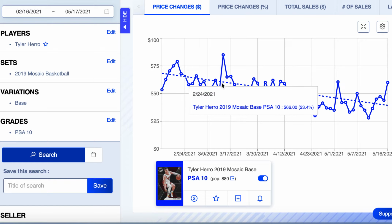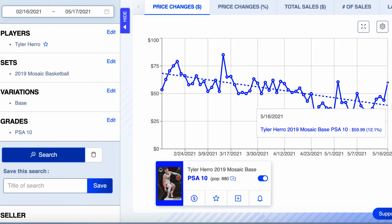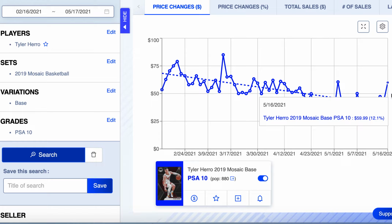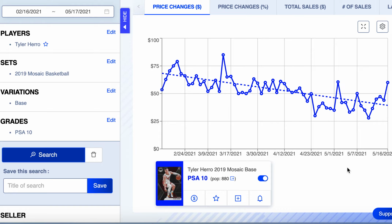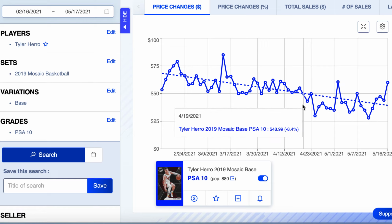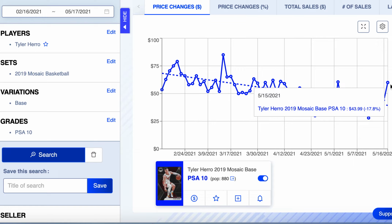And now, as you see here, this card has been doing nothing but going down, and now it's had a nice little pop off here. I'd sell it. Man, but I feel good about the Heat. I think that they can really make a deep run. Yeah, maybe. But looking at the chart here, I've got to go with probability and math. Just because they go deep, it doesn't necessarily mean Tyler Herro's cards are going to go bonanza. Yeah, if he did what he did last year, sure. But I feel like the odds of him having good performances as opposed to amazing great ones is much more likely. So with this card shooting up like this right before the playoffs, I'd probably be looking to sell it. If I can get $60 out of this, odds are you paid 60 or less for it, I'd be looking to sell it. Straight up. I'd sell.